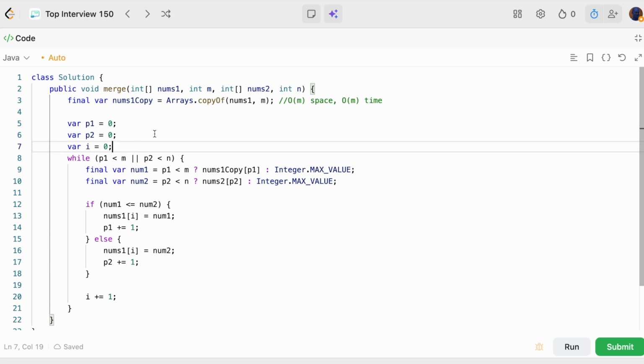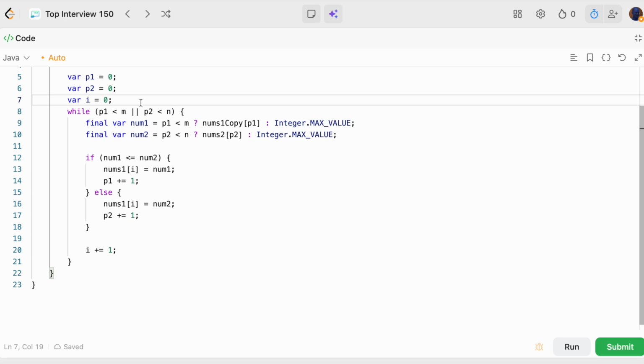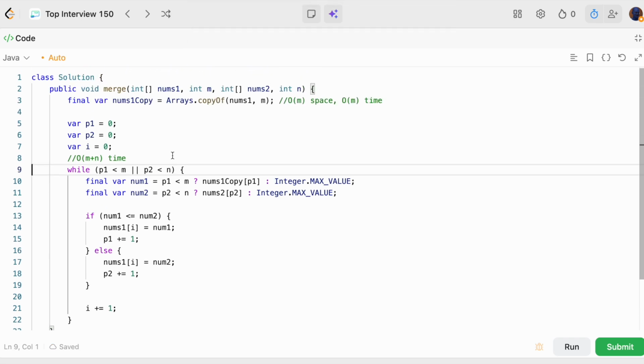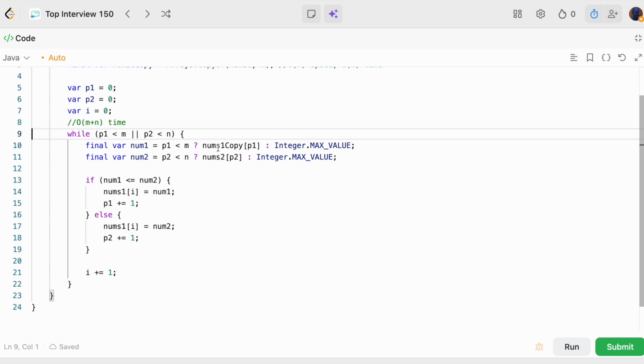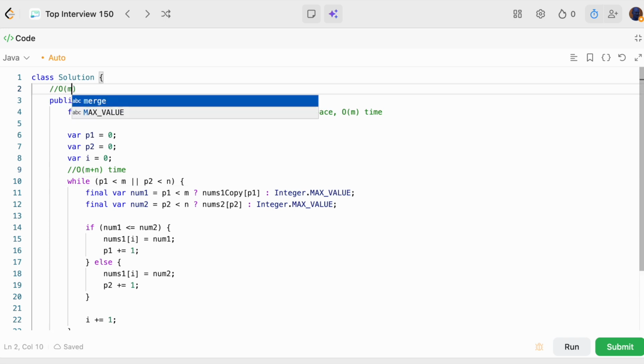These are just single integers. They're not going to grow with the input. This loop here, we iterate through m and n, so it's O of m plus n time. Inside the loop, we're doing array lookups, so that's constant time, and assignments. So overall, O of m plus n time and O of m space.